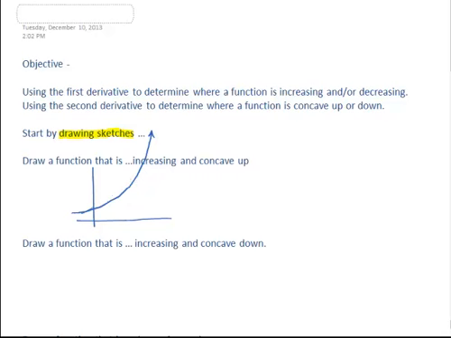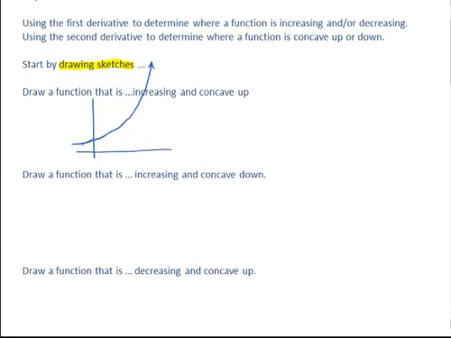So in the next one, we want to draw a function that is increasing but concave down. So you can pause the video here to see if you can draw it, and then check in after you try drawing your function. And I'm back, and here's the function where the function has increased from point A to point B, but as it increased, it had what we would call downward concavity or downward curvature.